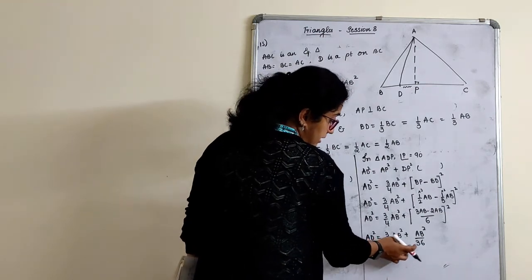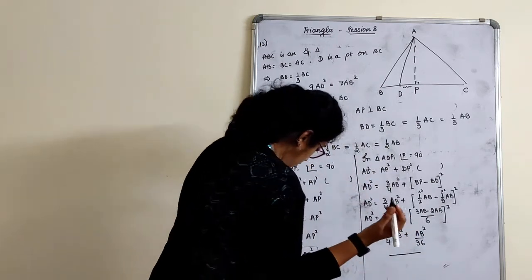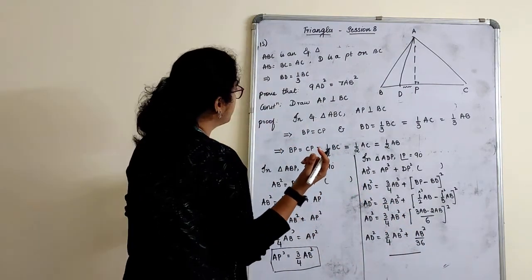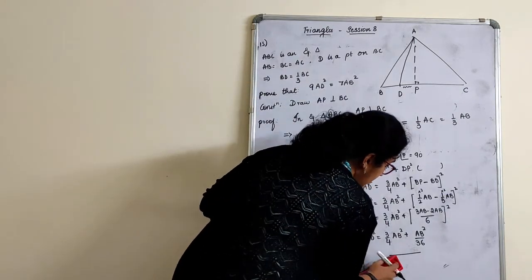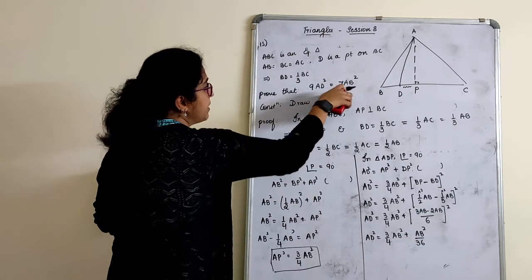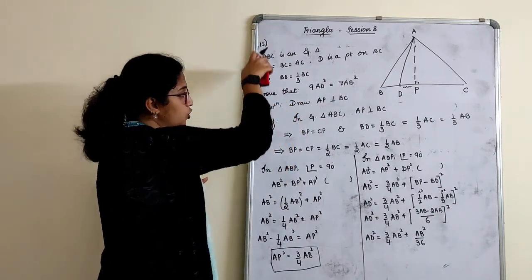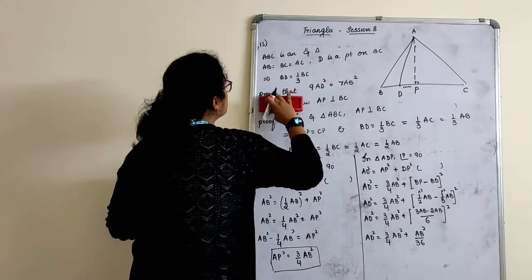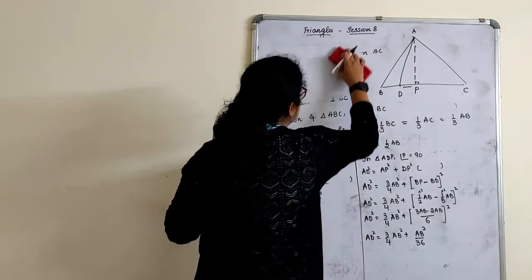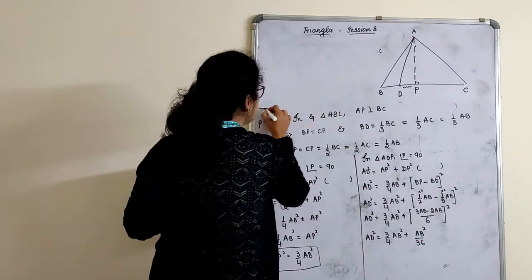Now take the LCM for 4 and 36. I hope this line will be visible to you all if I do it, or I'll do one thing, children. Shall I rub this given and construction part, this much part will be enough for me to prove it. Okay, I just erase this part, you all can just copy this down. So I'll solve the sum here. A very small part is left. Okay, I'll just draw the line.